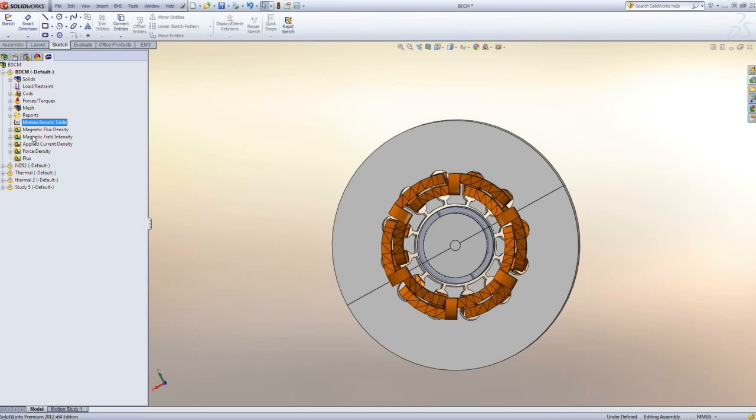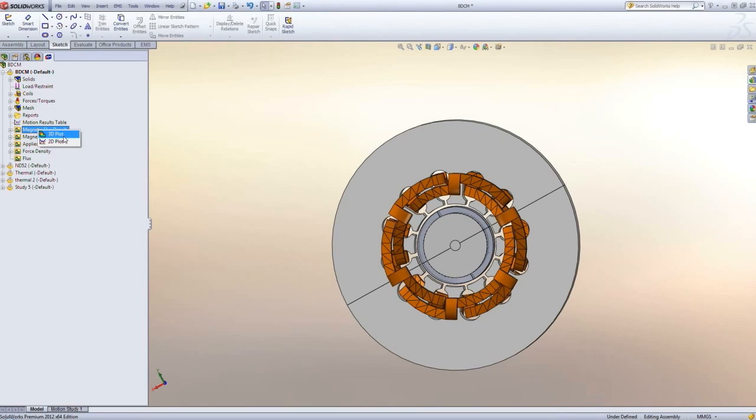Then we have the magnetic flux density, the magnetic field intensity, the applied current, and the force density. These four quantities could be plotted in 3D format. We also have the flux, so you can compute the flux through any surface that you choose. So magnetic flux, for instance, now whatever I'm going to do here for the magnetic flux applies to the magnetic field intensity, the applied current density, and the force density. So everything I do, all the manipulations I'm going to make here, they apply to all of them.